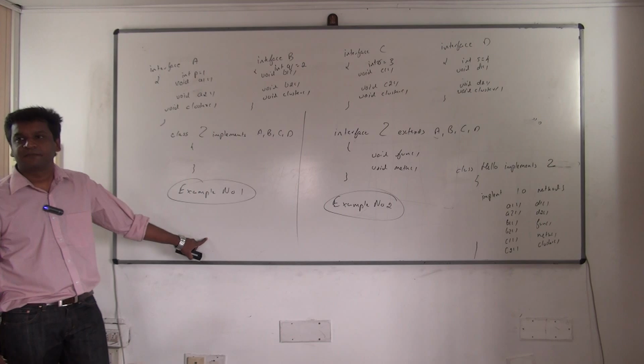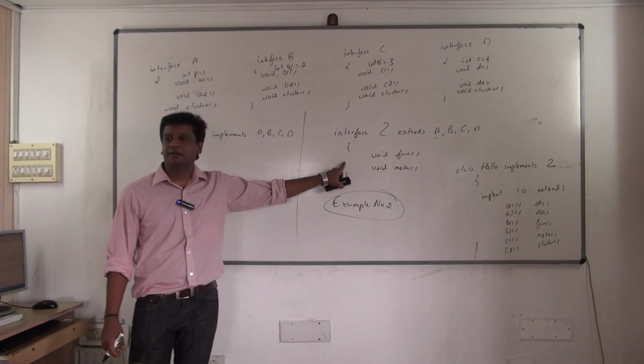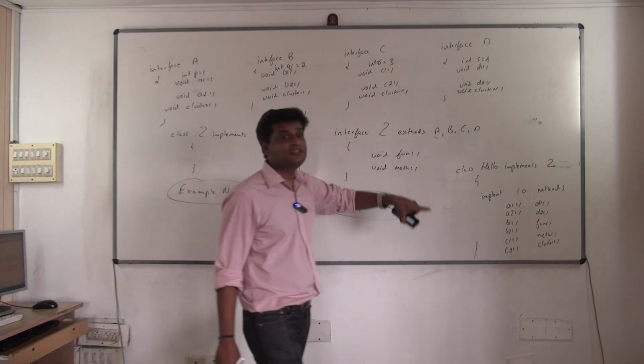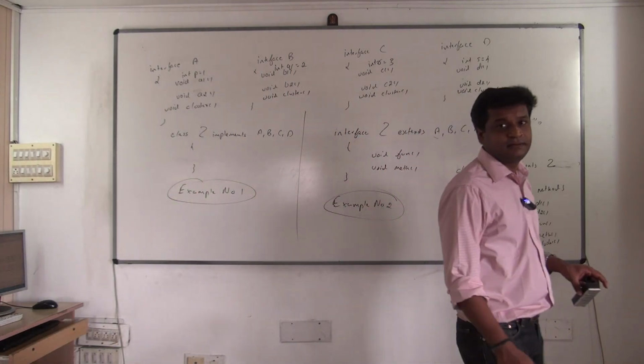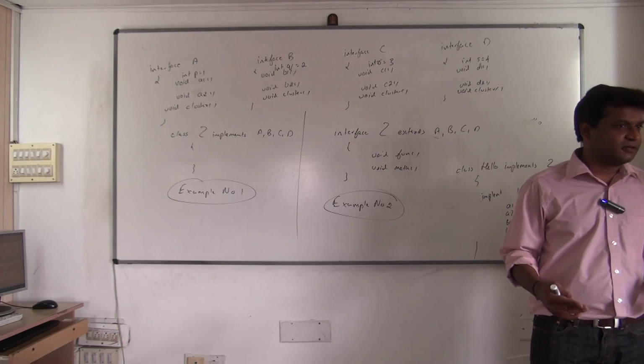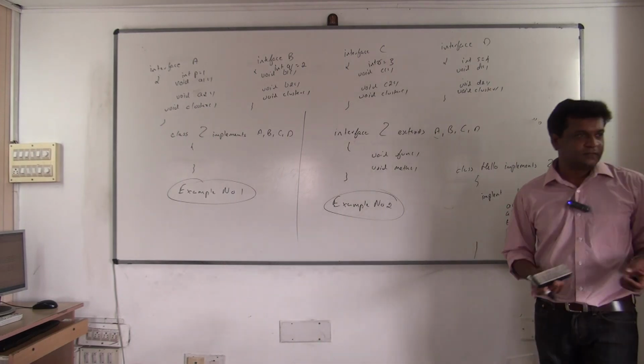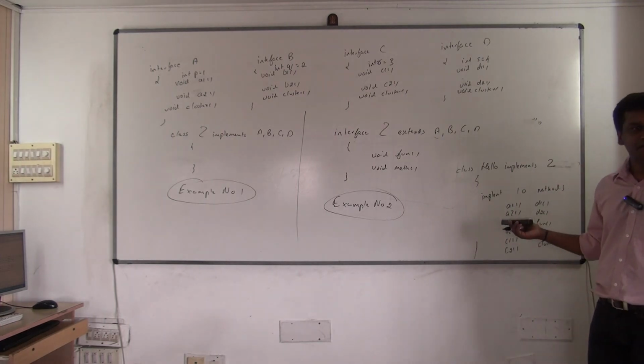What is multiple inheritance? Can you do this assignment? Try it out. If you are not comfortable with 4 interfaces, at least try with 2 or 3 interfaces. At least try 3 first. Don't directly code 4. First 3, then 4, then you try 5. No issues. Is everything clear now?